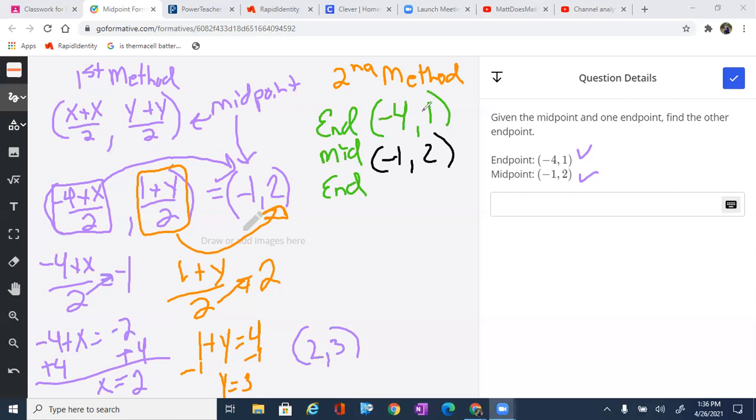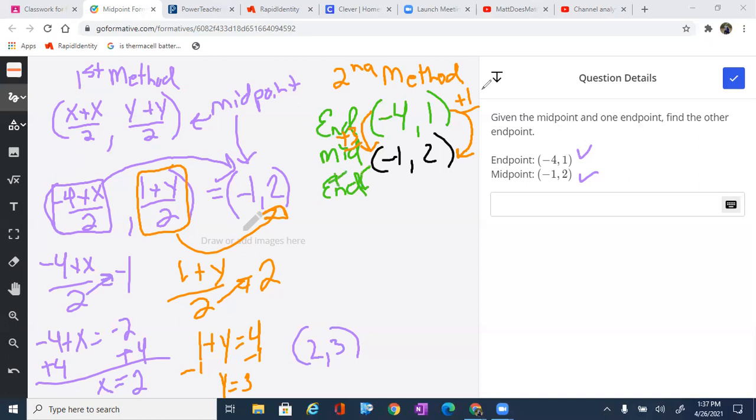Just like what we did before, we find the distance between those values. So I know if I go from -4 to -1, I'm going +3. I started with a lower number and I'm increasing it to -1, so that's +3. And then I'm going from 1 to 2, so that means that we are going to be adding 1. Okay, and we just keep this going. Because it's the midpoint, 3 is the distance to the halfway point, 1 is the difference to the halfway point. So we just keep the pattern going.